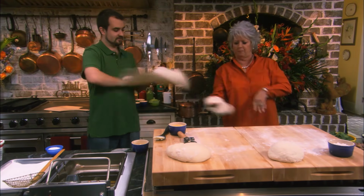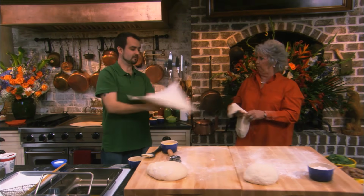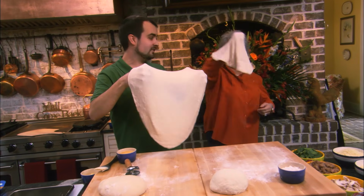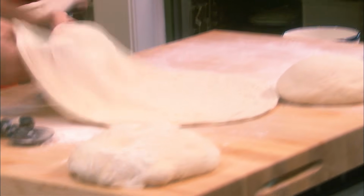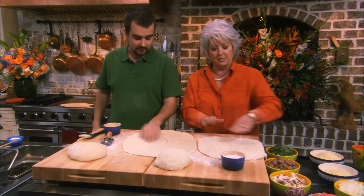Yours is getting real much bigger than mine. And then once you get really good... Oh, my rings are tearing up. We'll just use mine. How about that? Oh, see, there you go. So we've got a nice circle of dough here. Now, is that just for one calzone? That's for 2 calzones, actually. Okay, I was gonna say, that's a lot of dough.